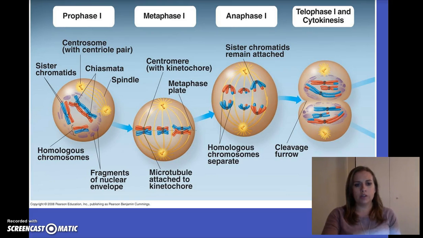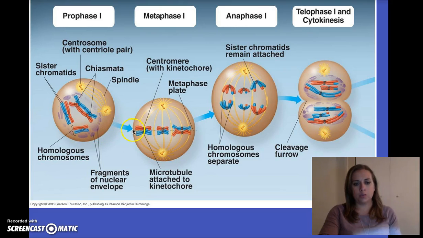So here we're going to kind of look at all of this together. And so we have prophase 1. So the same kind of things that were happening in mitosis are happening now. But you have the homologous chromosomes forming the tetrad. So here's a homologous set, here's a homologous set. And so you can see that they're kind of pairing up together. You have the spindle forming, and you have the nuclear envelope breaking down.